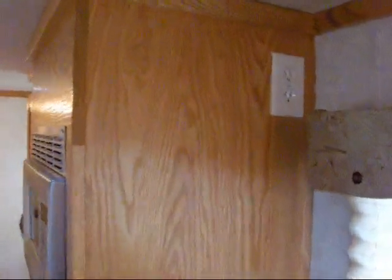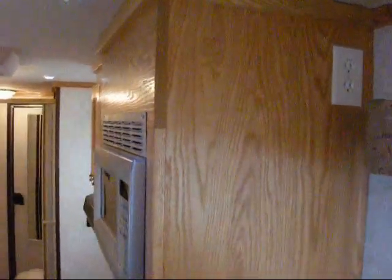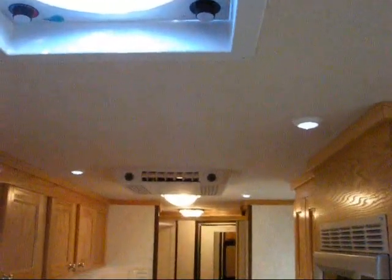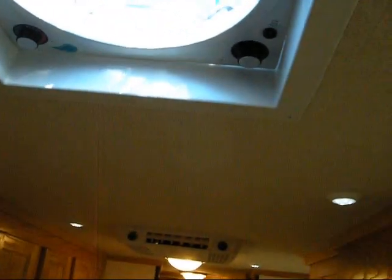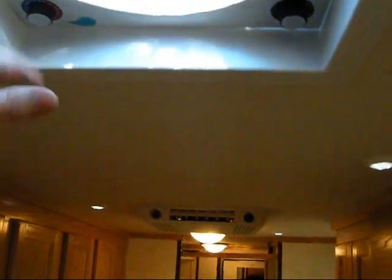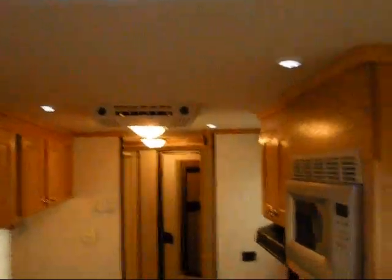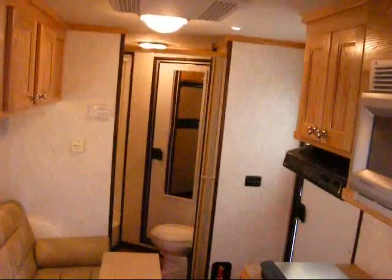This customer elected not to have a television, but we did go ahead and install a receptacle just in case she wants to mount a flat screen for future use. Air conditioning is standard, but this vent is not. This is an extremely nice vent — they're variable speed, and this particular one has an automatic feature. You can set it to blow in or to blow out, whichever way you want, and they'll move a tremendous amount of air in either direction. So if you're looking for a 12-volt fan to move a significant amount of air without running an air conditioner, those would certainly do it.